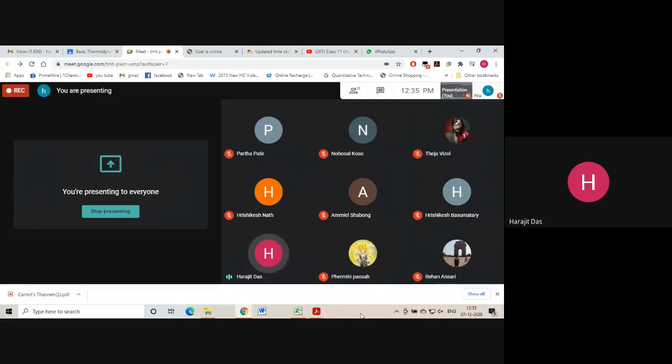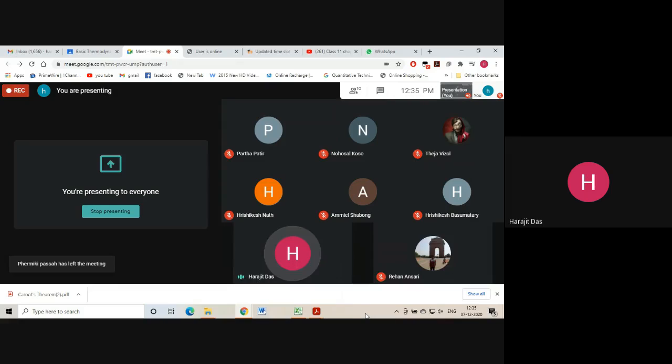Anyone wants to share anything? Rishikesh Bosumatari? Understood, sir. Everything understood, no? It is actually not that tough a thing, but you need to know how to construct this diagram, and how the relations and the formula for the efficiency work. Some concepts are there, so you need to learn those concepts. And you need to make notes in a copy, in a khata, so that all the things are systematic.